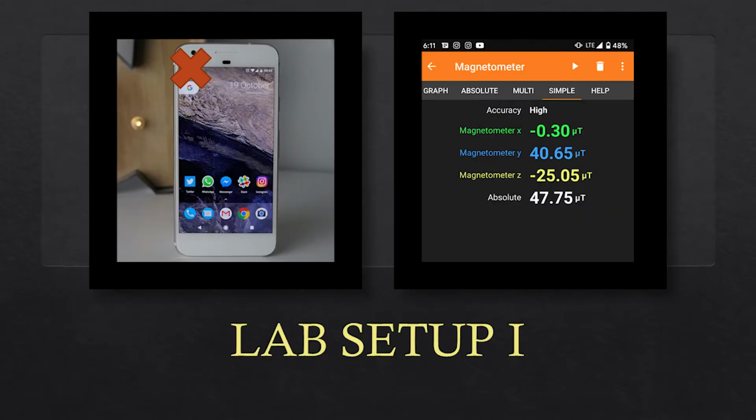Here's a quick look at the setup for the experiments. The picture on the left shows where the magnetometer is on the phone, as indicated by the red X. This point will be aligned with the meter stick to allow for more accurate and consistent measurements. The picture on the right side shows our initial reading for the magnetic field. The experiment was conducted outside on a wooden table to avoid any possible interference.